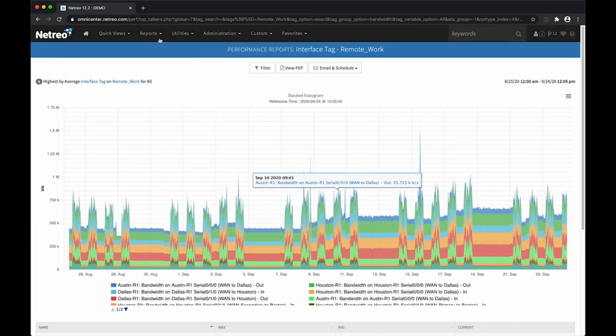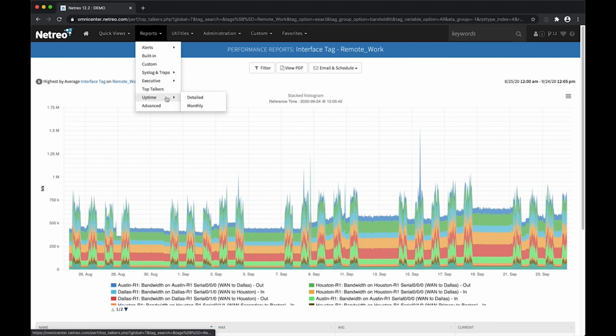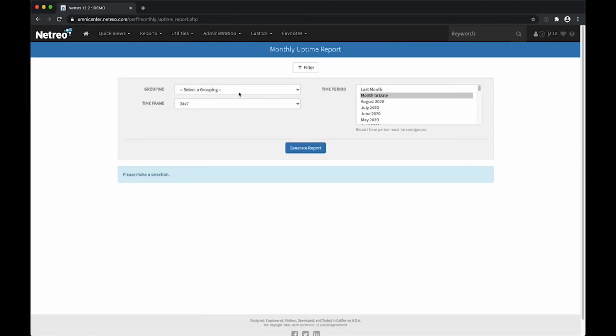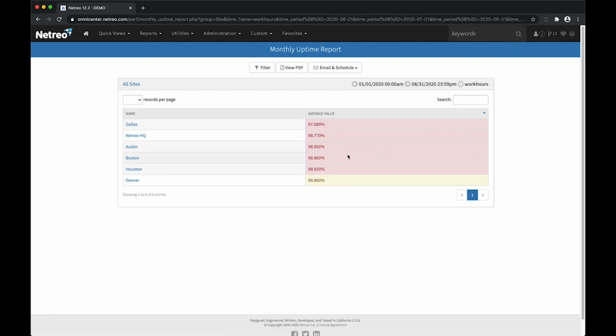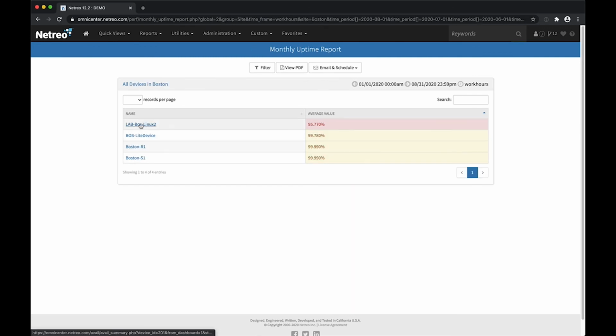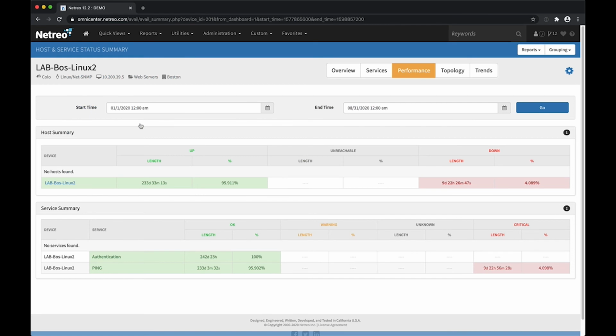All of the reporting data, including long-term reporting data, is available to be accessed through the web interface very quickly and easily. So even running a long-term uptime report, for example, and filtering that report by time of day or day of week, so only working hours are reflected, will return from the database in seconds, not hours or minutes. This allows you to very quickly get to all of the data that you need without having your users, operators, and engineers waiting on their toolset. Drilling into the data can provide additional detail all the way down to the individual device or service level.